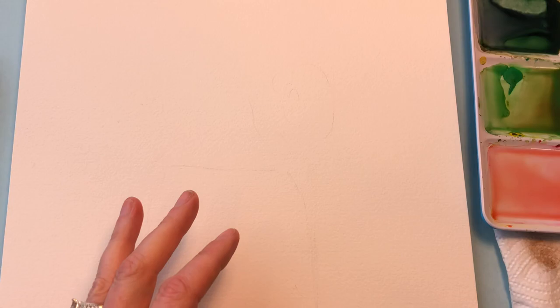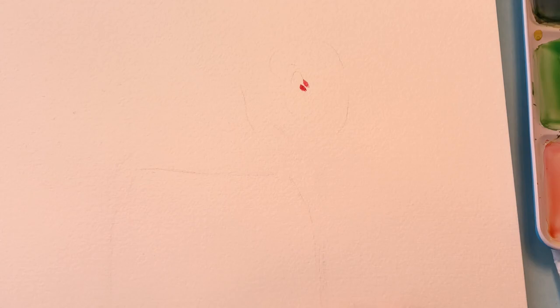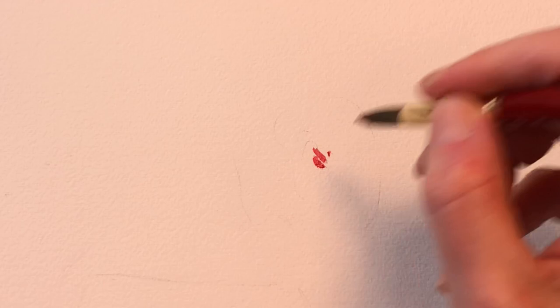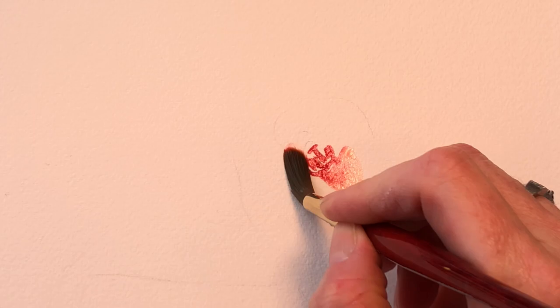I'm going to zoom in a little bit. Grab water on my brush. I'm going to grab some of this darker, deep — it's crimson and a little brown. I always start in the middle. Just little lines here, kind of going around. I've shown you a couple tutorials of this already. Grab some of this paint again, just make these little lines going around like this. And then I go and clean my brush. I grab some of this blush color on the brush, on the belly hair, and I'm pushing down.